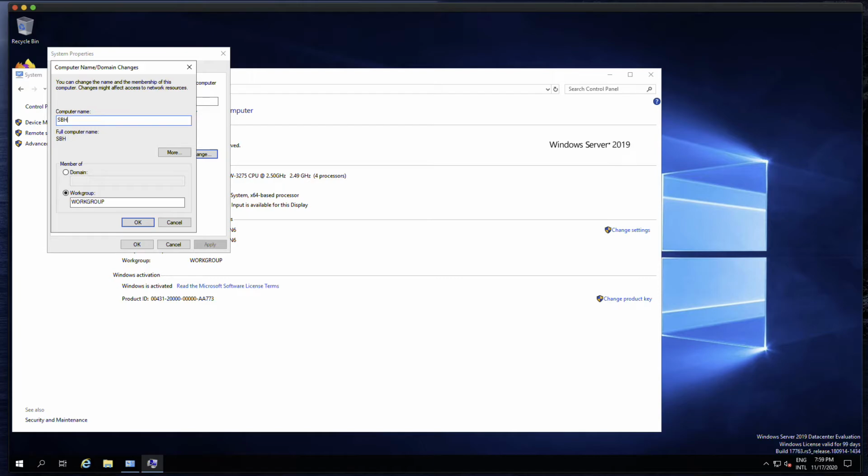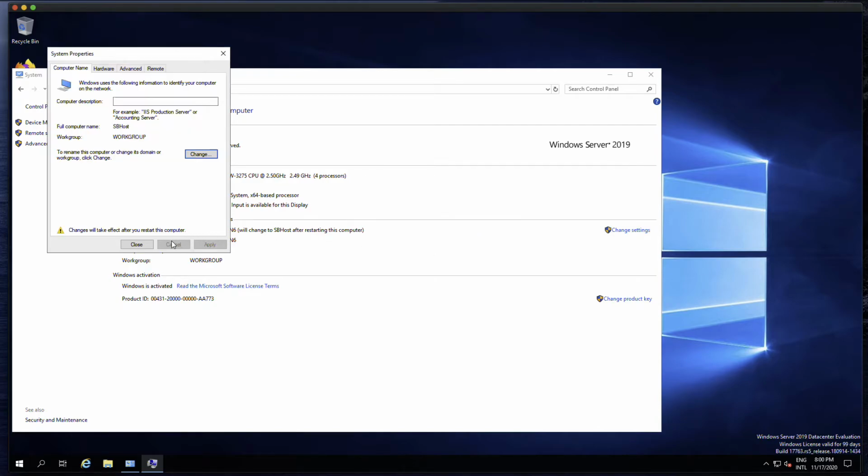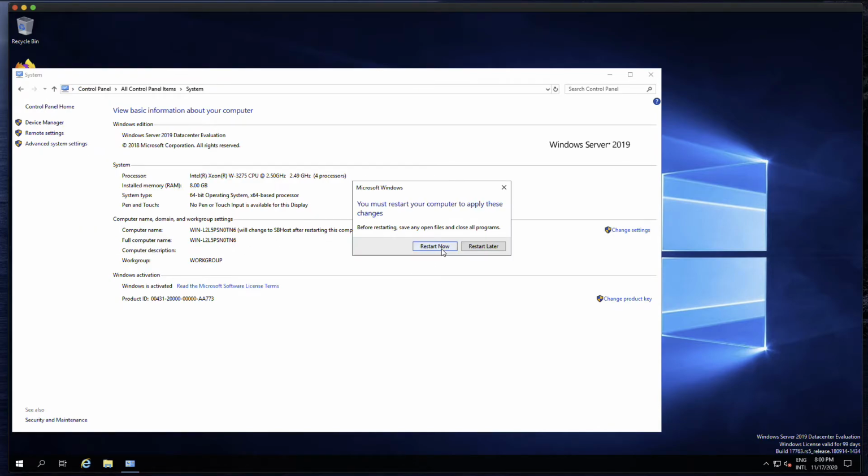host, because this machine is going to host our Hyper-V installation. We are going to configure that later on, and all our lab is going to reside inside that Hyper-V on this virtual machine. A bit crazy, yeah, we are going to do virtualization inside the virtualization. So okay, close, and we are going to restart once again our machine so we can change the name.